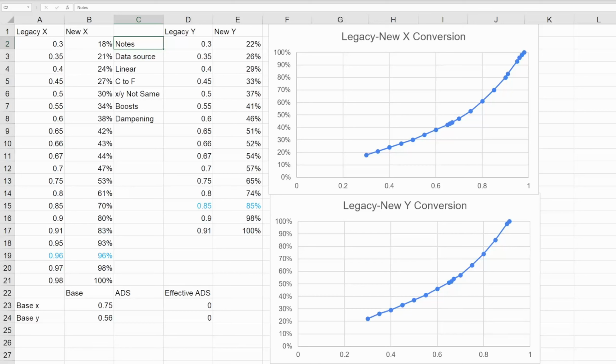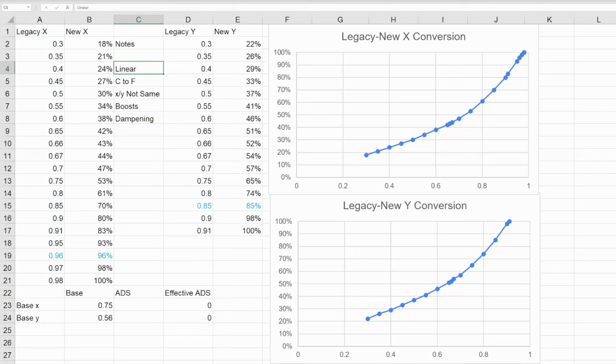Okay, with the intro out of the way, I do want to get into just a couple notes real quick before we dive into how to do the conversion. Some of these are really important though, so really want to make these notes. Just quickly where I got this data from. This is actually data from when the new settings first came out. I had the thought that maybe I should make a conversion table in case I would need it in the future. And that's where this data is coming from. Basically, the copy from legacy settings, I'd go through, tick it up by 0.5, and then do the conversion and write it down. That's where this came from.